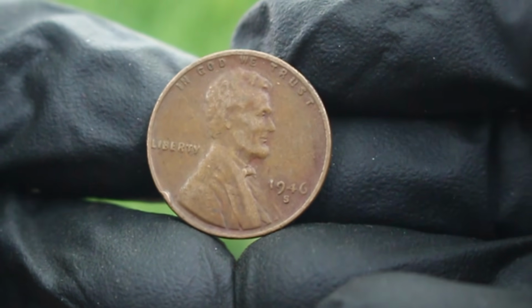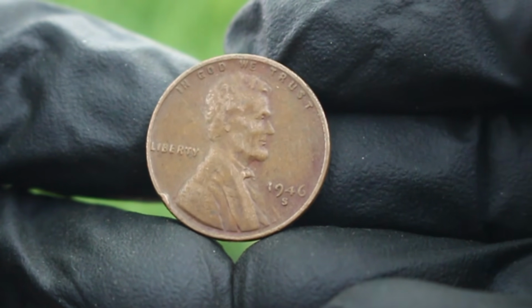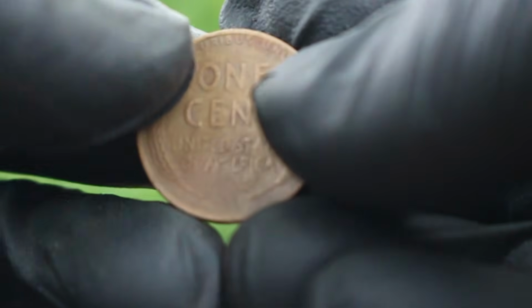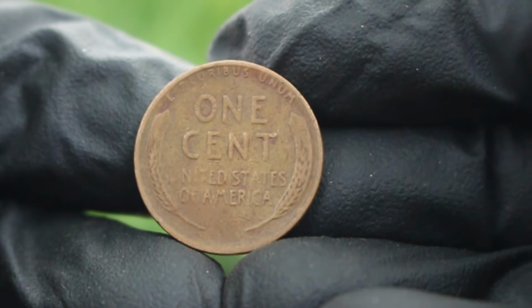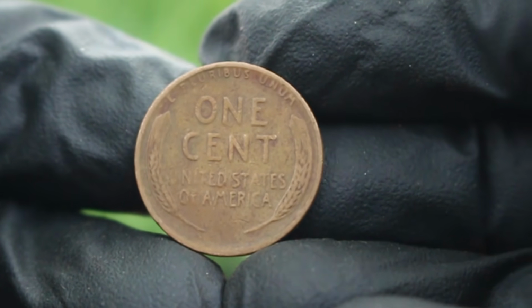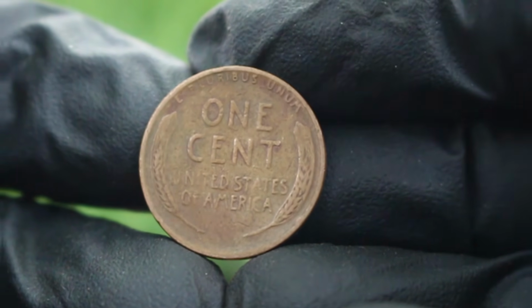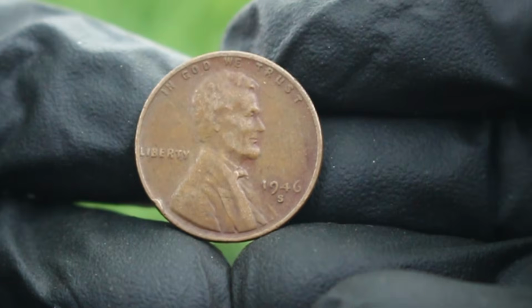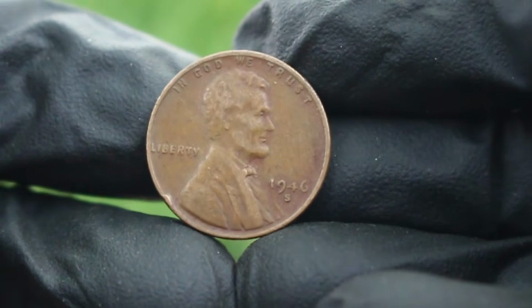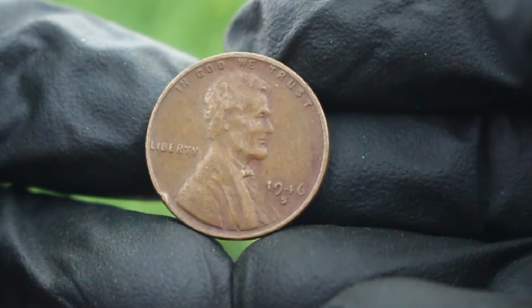Though your coin is circulated, its story remains powerful. It may have been part of a child's allowance, used to buy a soda, or dropped into a vending machine during the golden age of American diners. It could have traveled in a soldier's pocket, been flipped during a decision, or tossed into a savings jar in a quiet Midwestern kitchen. Every scratch, smooth patch, or discoloration reflects its long journey through American lives and decades of change. Collectors often treasure these coins not just for their potential value, but for their connection to history. Many see them as humble yet noble artifacts from a time when America was redefining itself.